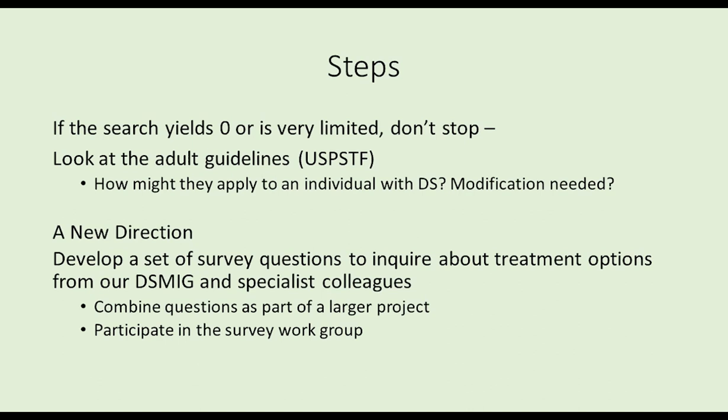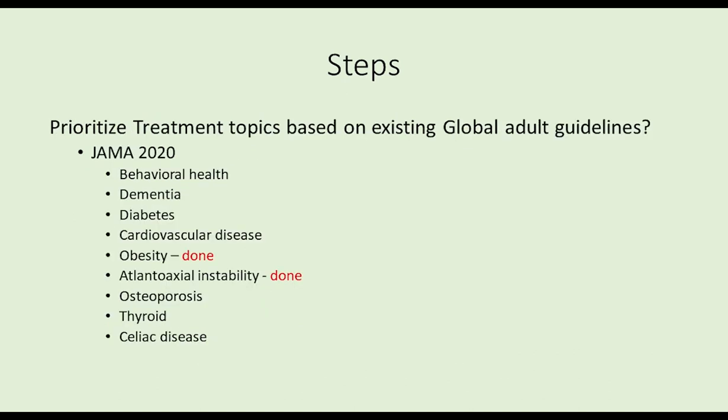Another thing to consider when choosing a topic to do the review, it might be a good idea to be in sync with the guidelines that have been published by Global, as well as those guidelines which we'll be working on over the next couple years. So you can see the following topics listed on this slide are probably in need of some rigorous scrutiny of the literature regarding treatment. So I think this is a good place to start.